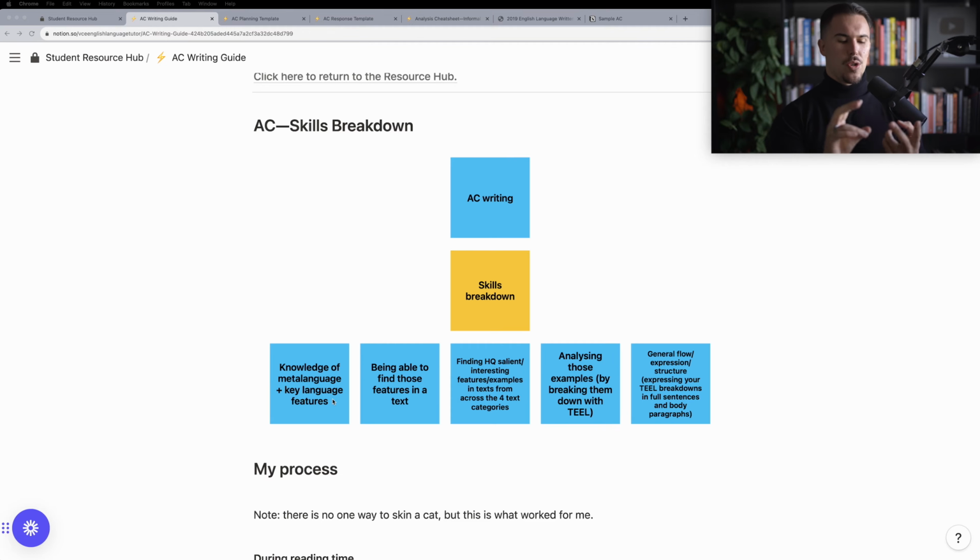You want an example that demonstrates that meta-language feature in a text, so that you know how to spot it. And ideally you would also have some notes with respect to what you should say when you find that feature. Because in Year 12 in particular, there's only a few marks allocated for identifying features. The majority of marks in Year 12 come from analyzing features. So what do you find, and then what do you say about what you find?